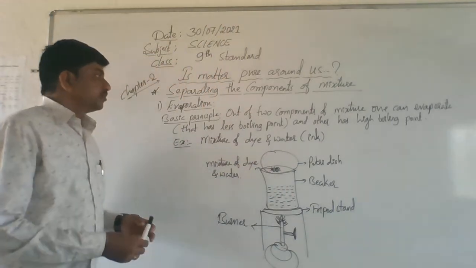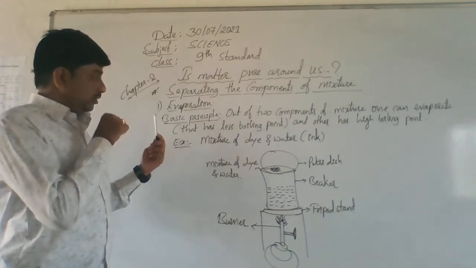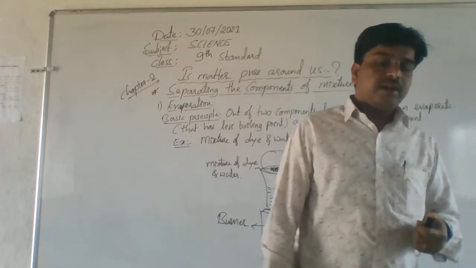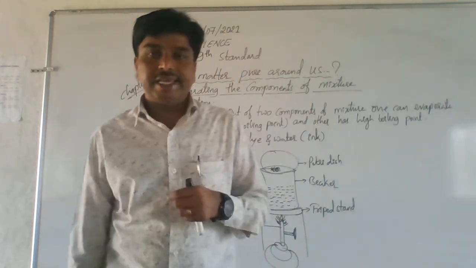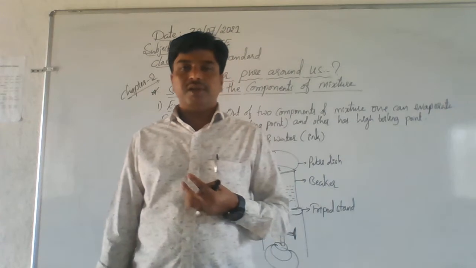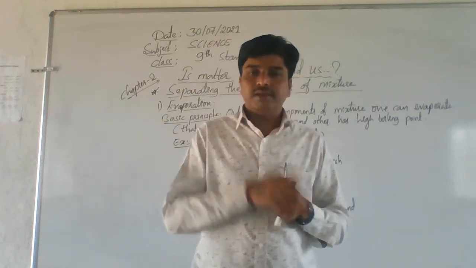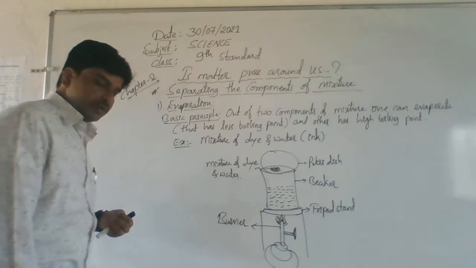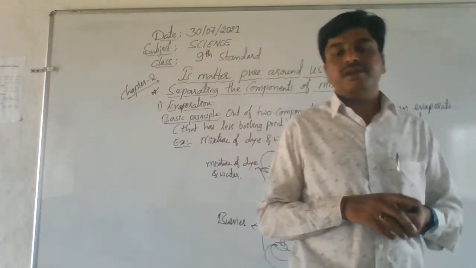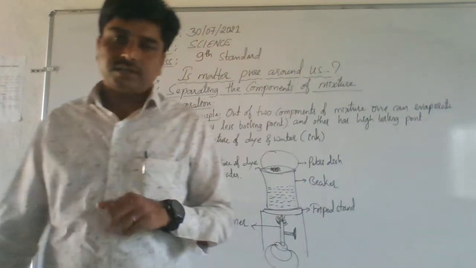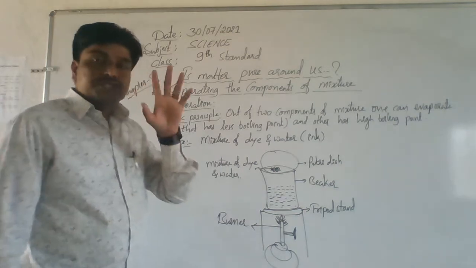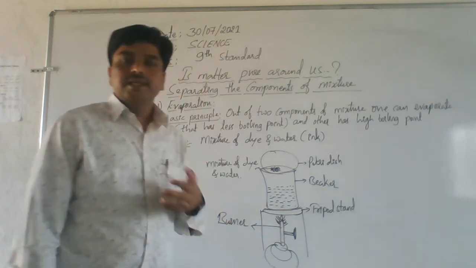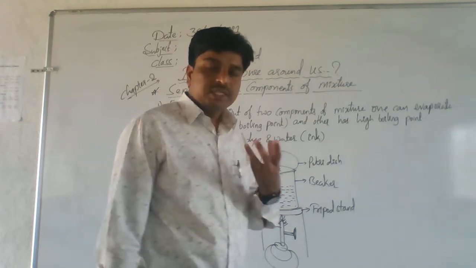See, the first method is evaporation. In your textbook it is given like that: how can we obtain the colored component from a blue or black ink? The colored component is nothing but dye. How can we obtain a colored component or dye from blue ink? Ink is nothing but a mixture of dye and water. Understand? So that is evaporation. We can obtain the colored component or dye from blue ink by the method that is evaporation. In Kannada it is called ಆವಿಯಾಗುವಿಕೆ, ಬಾಷ್ಪೀಭವನ.